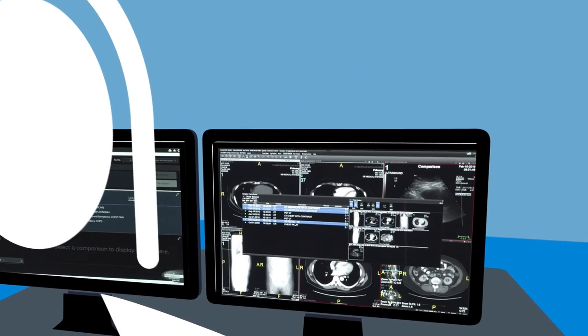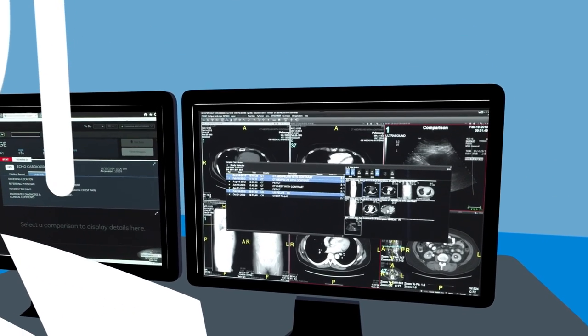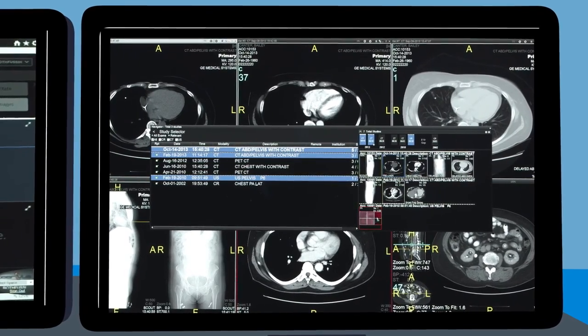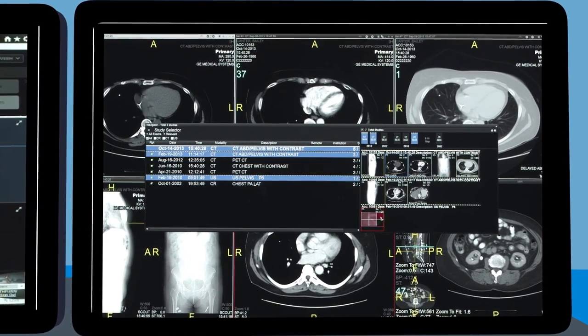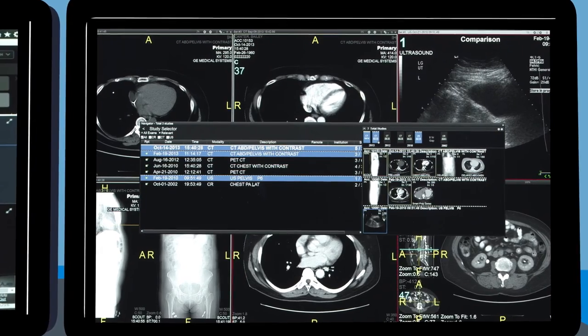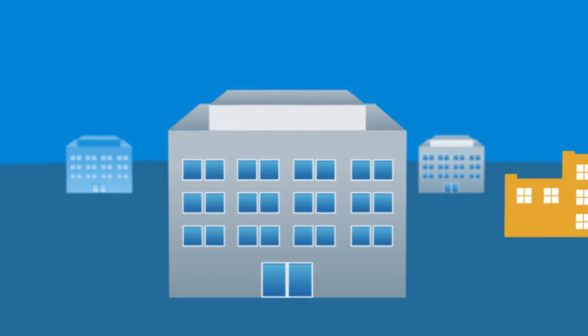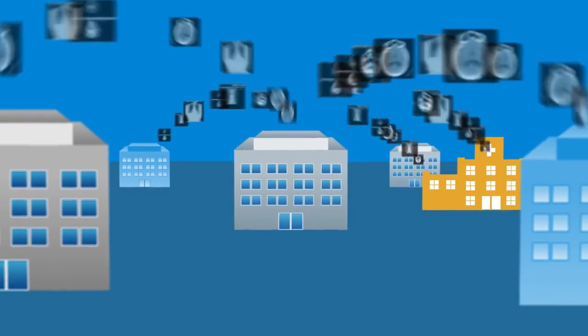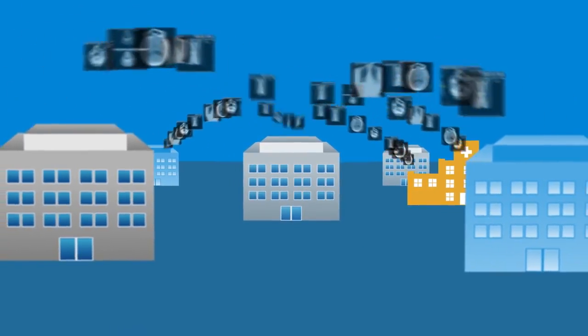Cross-Enterprise Display, a feature of Universal Viewer, easily integrates into radiologists' existing workflows, allowing them access to view images side-by-side without having to launch another viewer. Remote images are streamed from the source, avoiding the need to move images around the hospital network and eliminating the need for complex synchronization techniques.